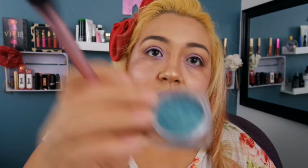Definitely not as shimmery as I thought it would be. Go ahead and add some shimmer to it. You know what? I think I actually want to do this. This is actually the L'Oreal Paris eyeshadow, but it's like a super shimmery blue. Look at this color. So I'm gonna put that on the lips. Oh yes, because honestly, when else am I gonna have an excuse to wear bright blue eyeshadow on my lips?